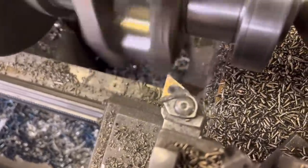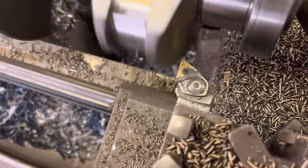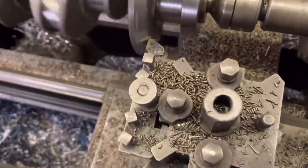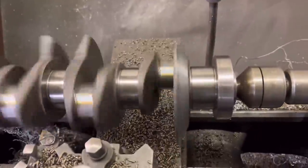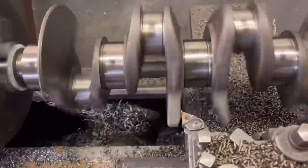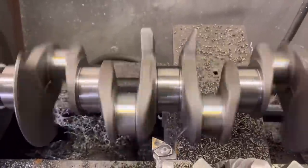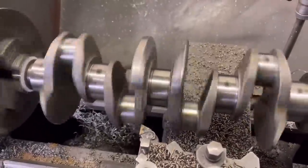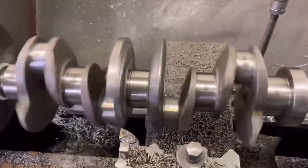We move up about two mil from where we cut last time, touch the tip on the crank, and when we wind back we know we're taking about a two mil cut. We finish that end one and we're just doing the last one in the centre now — you can see the difference between them. We've got a standard Renault 5 crank over there so we're going to weigh that in a minute compared to this one to see how much weight it's actually taken off.